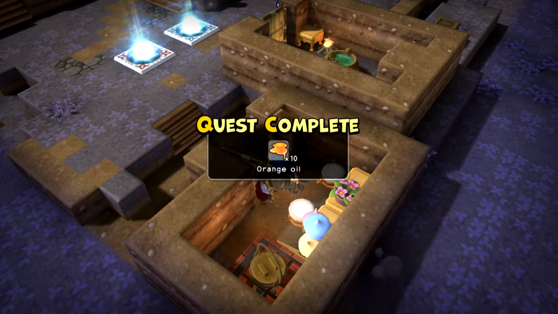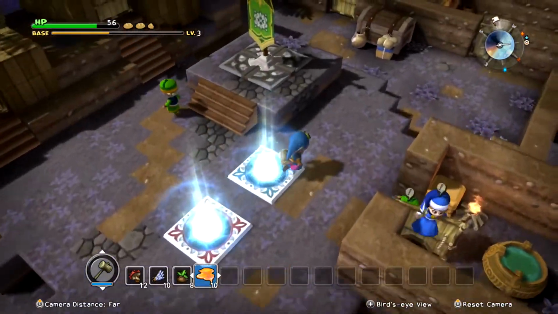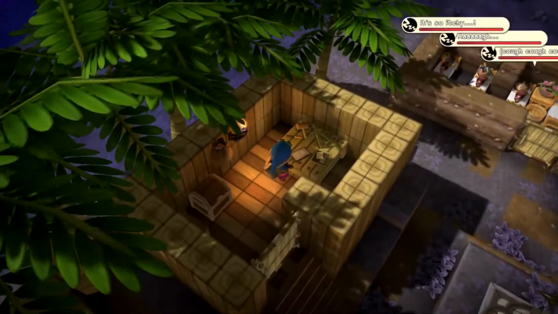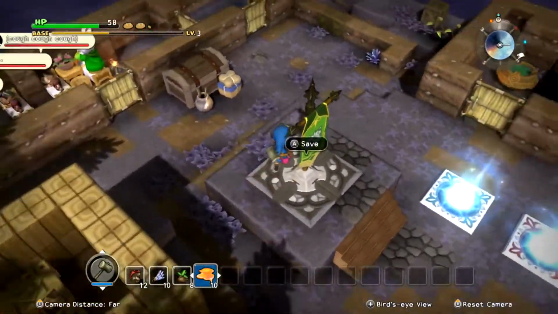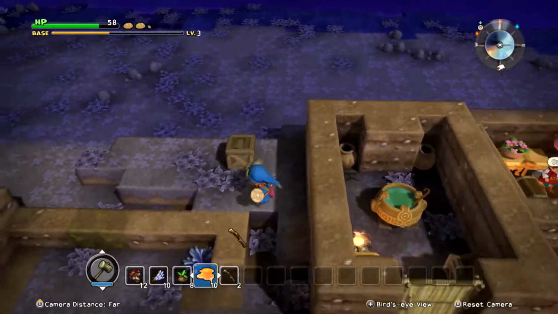Alright, we get 10 orange oil. I wonder why that's important. Okay, so I think what I'll do quickly, we can talk to Drontis if we want. I want to make a couple more beds. And why not just keep with the... Oh, I can't. I need broken branches. And cotton. No, I don't really need cotton, but I just need the broken branch. Well, I need lots of broken branches anyway, because we're going to have to make a rake.